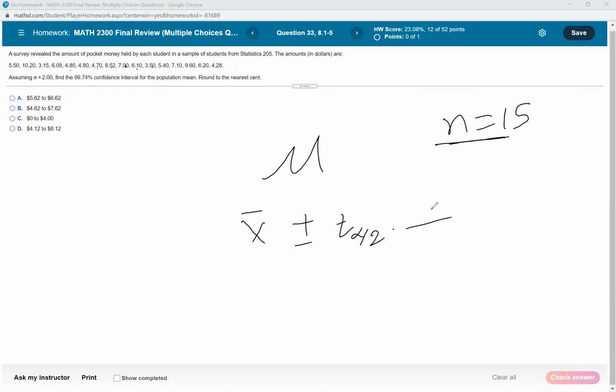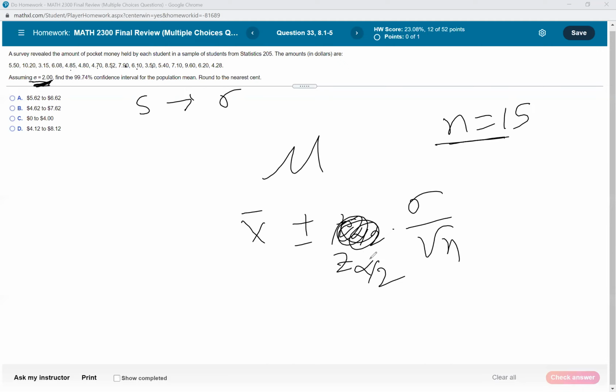Okay, so one more thing here. We know the sigma value. It depends on whether sigma is known or unknown. If sigma is known, we can use the z distribution; we do not need to use the t distribution. But if sigma is unknown, you have to use s instead of sigma, and in that case you have to use the t distribution. But here, since sigma is known, you can use a z interval.